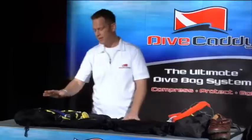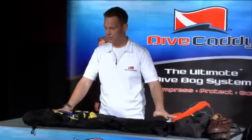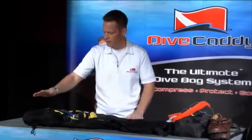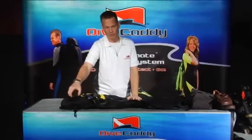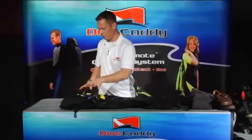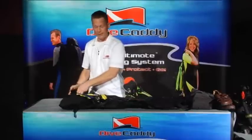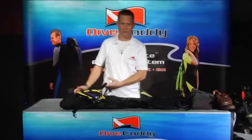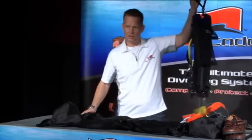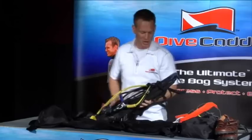Fin caddy — this is a great thing that you will use more than just in the travel bag system. It's something you're going to use once you reach your destination as well. The fin caddy has a two inch buckle that holds everything in. When you need to deploy quickly — and our public safety people absolutely love this for quick deployment — you grab it by the handle and the whole thing comes out in one unit. It is just absolutely the slickest thing going for fin and loose gear management.